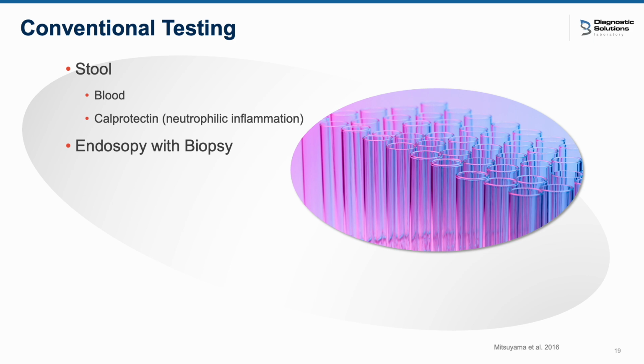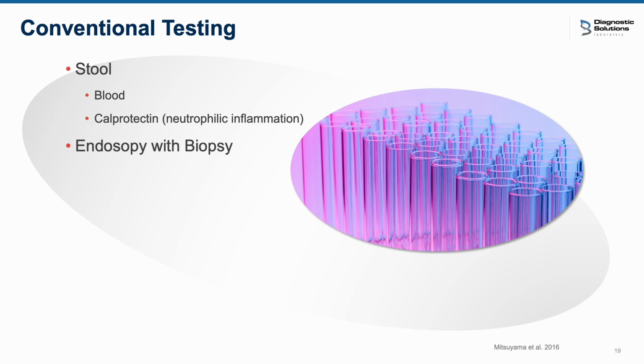So you'll frequently have both an upper and lower endoscopy with a biopsy, and visually and with those biopsies, they will diagnose either Crohn's disease or ulcerative colitis. Sometimes you'll see pancolitis, sometimes you'll see inflammation, but you don't have a formal diagnosis. And all of these are valuable information. Sometimes the diagnosis is clear, sometimes the diagnosis is less clear, but we know that there's an inflammatory or dysfunctional state, and we can work with that.